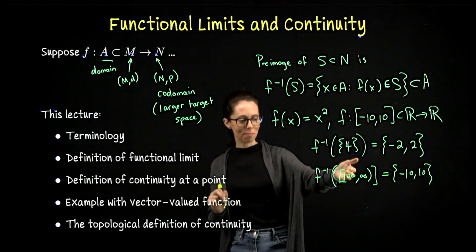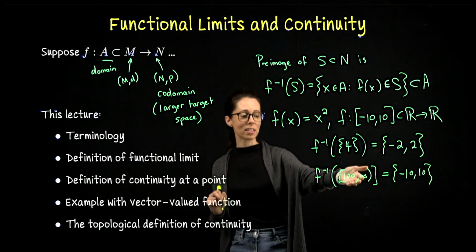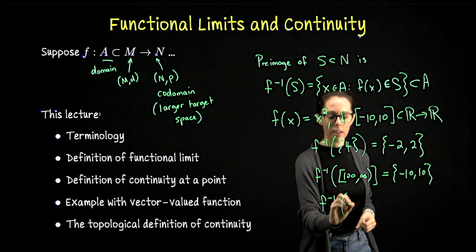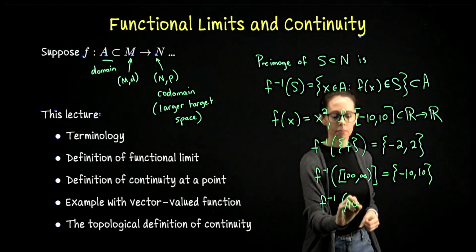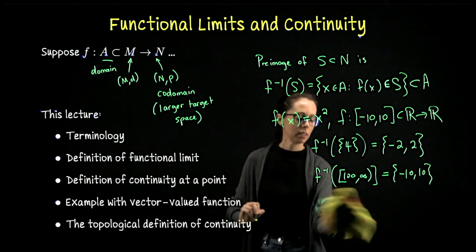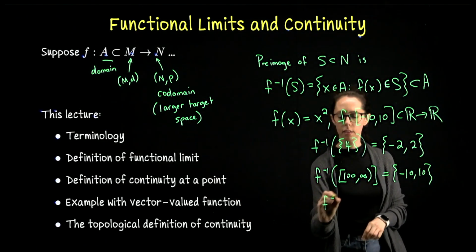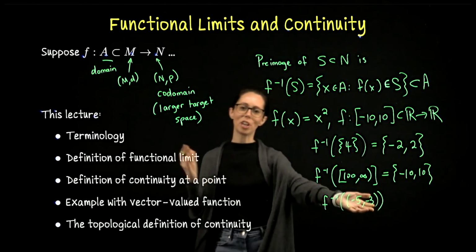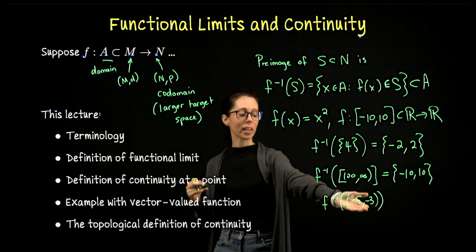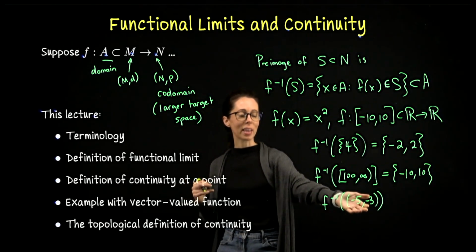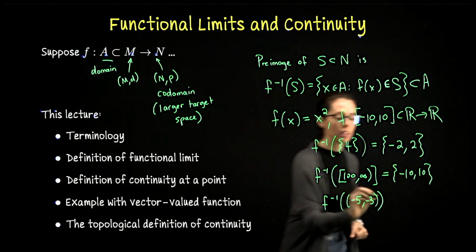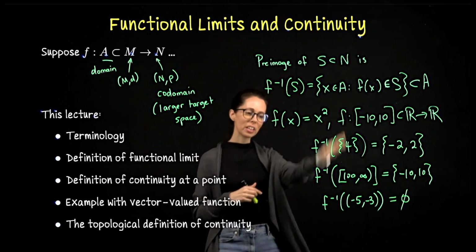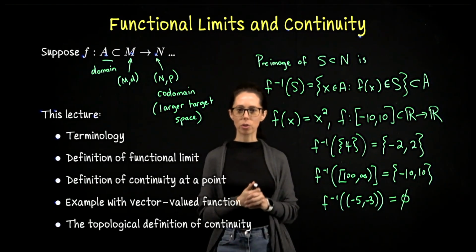The fact that most of the elements in this set don't get mapped to doesn't matter. It's okay. For example, if I take the preimage of, how about 1000? Or let me just do, how about -5 to -3? Okay, so I just changed my mind. So imagine this open interval from -5 to -3. What points from the domain get mapped to these values? The answer is none of them. Okay, so hopefully that was a good illustration of what the preimage of a subset of the codomain looks like.